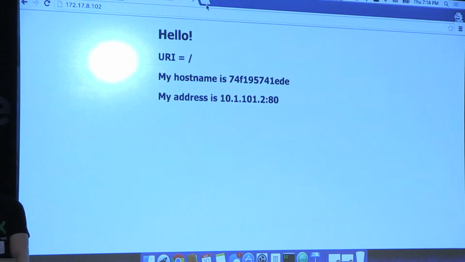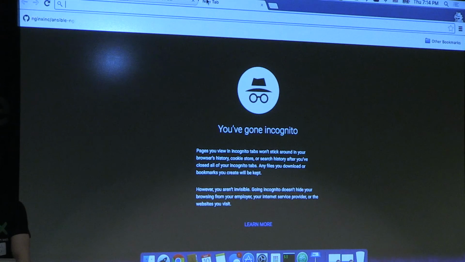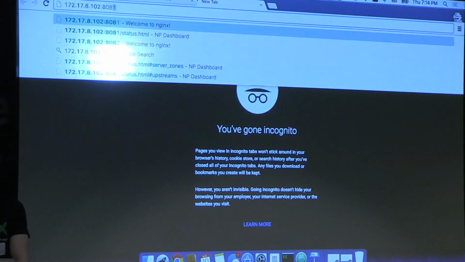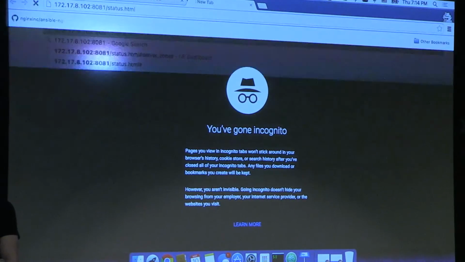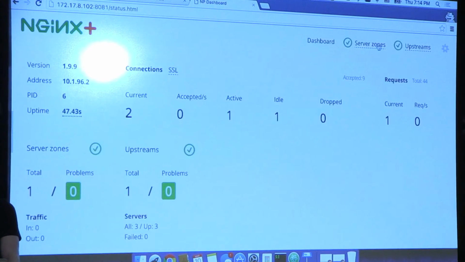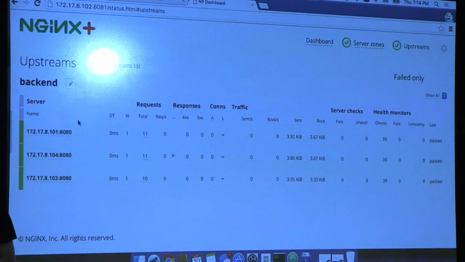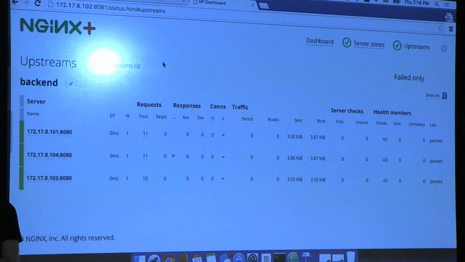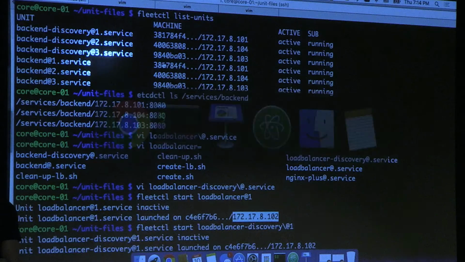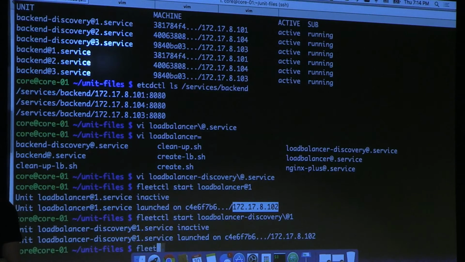Now let me show you our dashboard. Here we can see that our NGINX has 3 servers that were added. So now let's remove one of the servers.